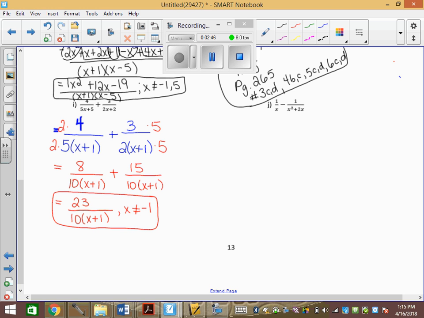Now that would have been a way harder question had I multiplied the left-hand side by 2x plus 2 and the right-hand side by 5x plus 5, right? I would have had a whole bunch of distributing, then I would have to collect like terms, and then I would have had to cancel off common stuff to get it to reduce to what it is now. Okay? Totally different ballgame.